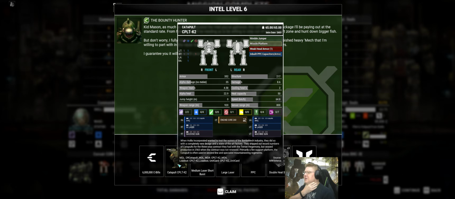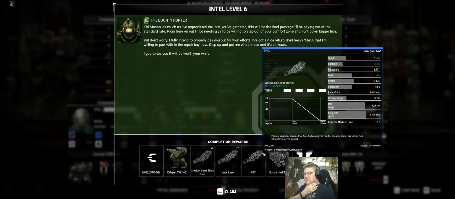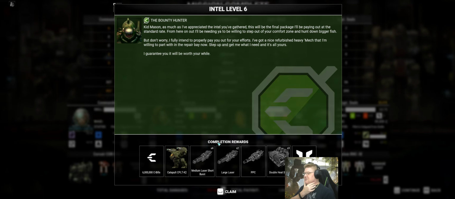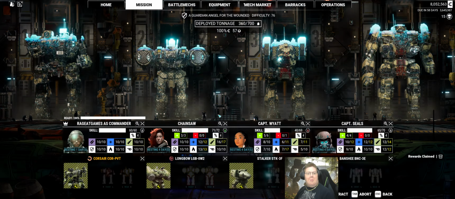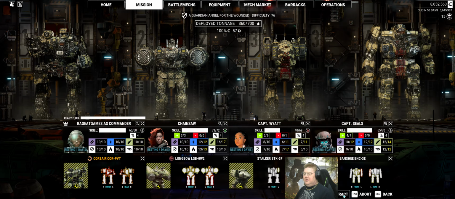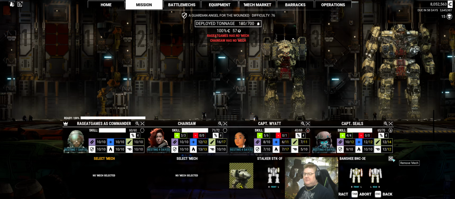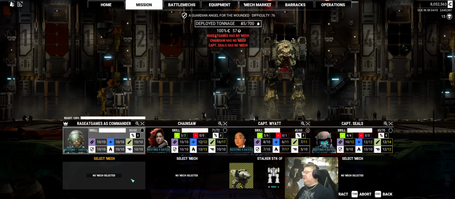Moves at 64 kph. Got 3 double heat sinks. Tier 4 PPC. Oh, 2 tier 5 lasers. Large lasers. Oh, okay. That was a nice little score from him. Okay, we can keep the stalker. Obviously not using him. Or him again. Or him. This was a defense mission.